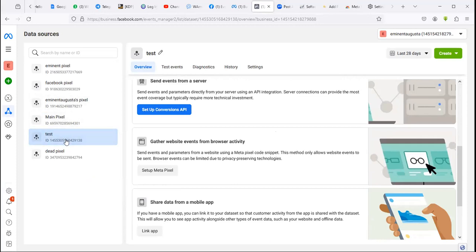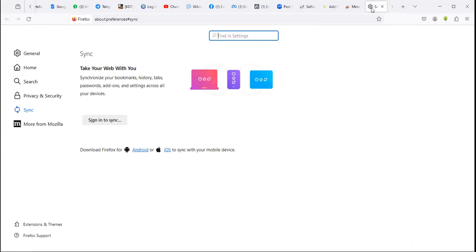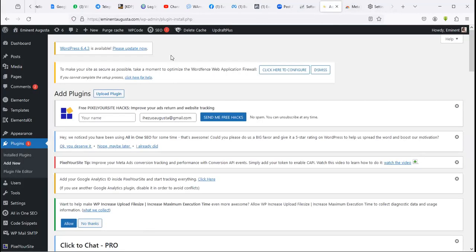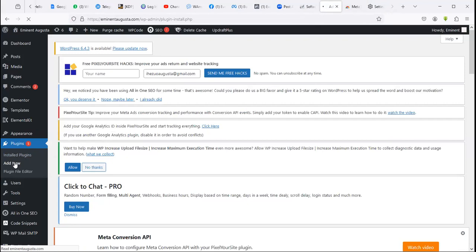That is what we call pixel ID. So all you need to do is to copy this ID. Once you copy it, you go to your WordPress, add new plugin.